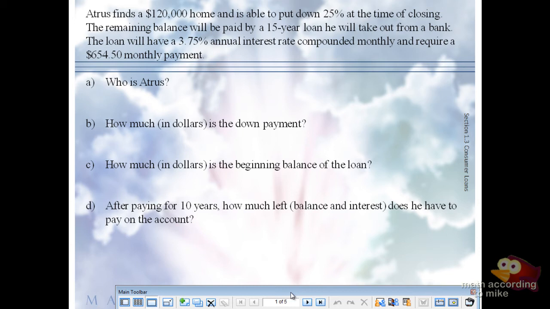How much in dollars is the down payment? Well, he's putting 25% down off of $120,000. So what's the setup for that? Are you writing 25% down off of $120,000? Yes. And how much do we get? Okay.